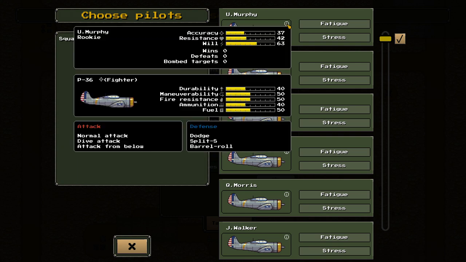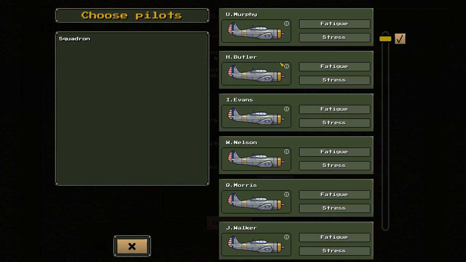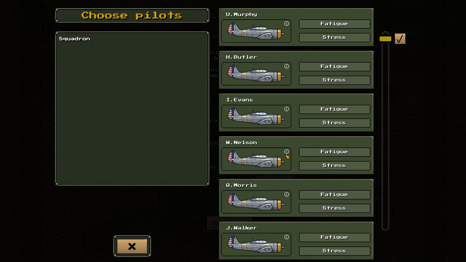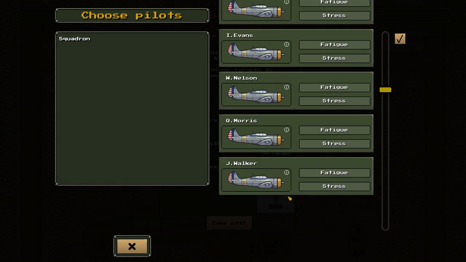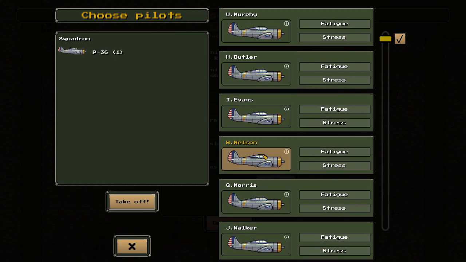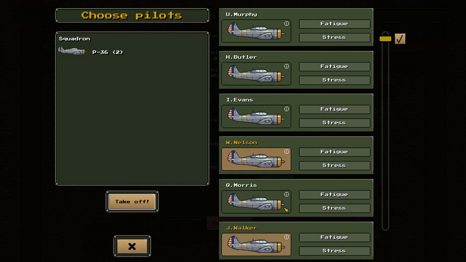So you can also see here, if you hover over this, the level of the plane and also the pilot. We can see that this is a fighter plane. Our pilot is Murphy. He's a rookie and he has a pretty good will but low accuracy. So that's going to make it a little bit harder for us. We have fighter planes. Seems like all of our planes are fighter planes, all of the same type. Yeah, this guy's pretty good. Nelson. So we're going to pick Nelson. Morris is pretty terrible. Walker and Morris. You know what?